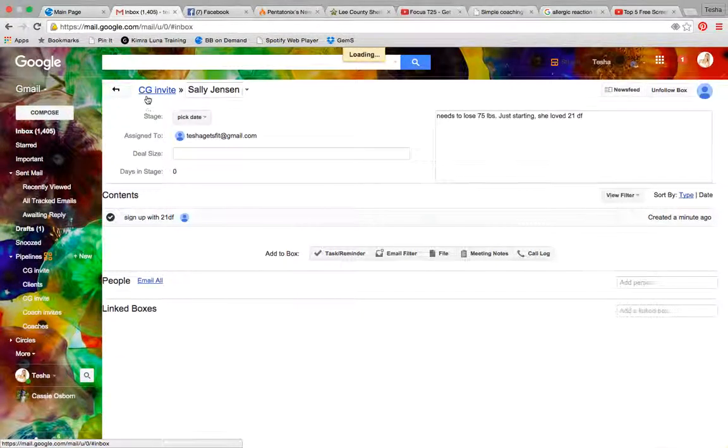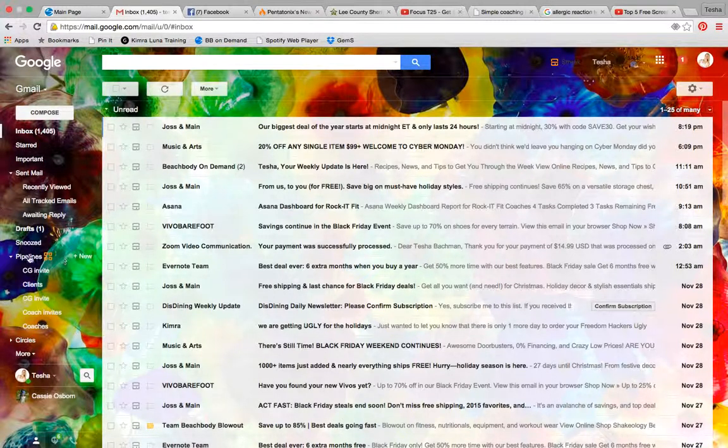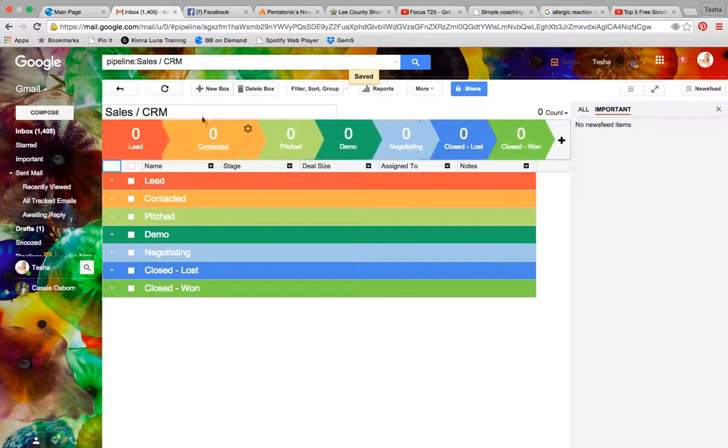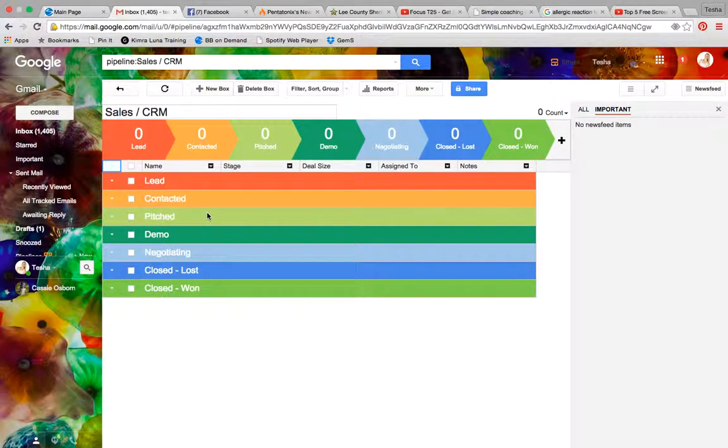So say you're over here, you're going to notice that this right here pops up once you download Streak, and then you're going to click New. And when you click New, you're going to click Sales. I'll go ahead and show you. Okay, so it's going to come up with a general outline of what a sales process should look like.